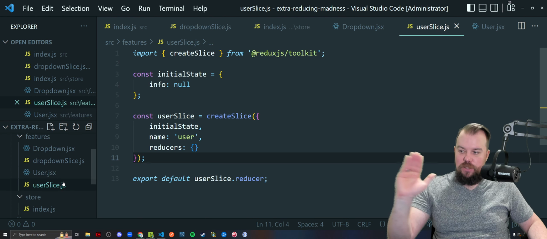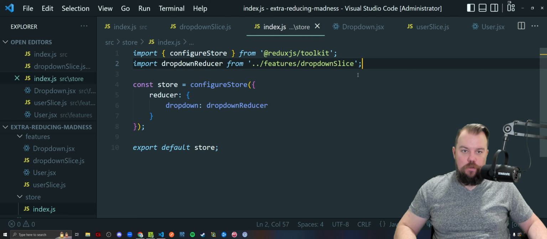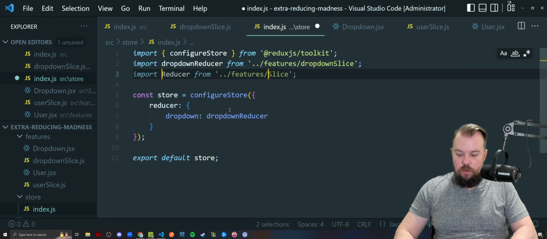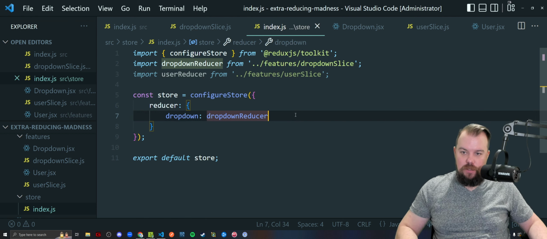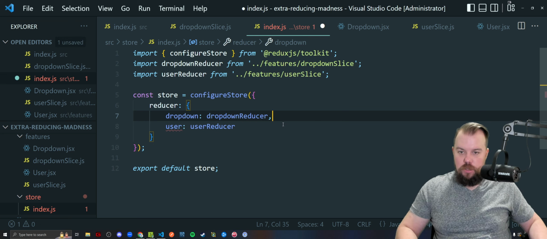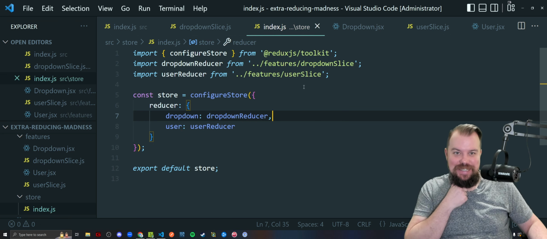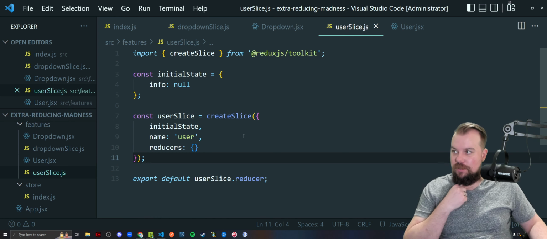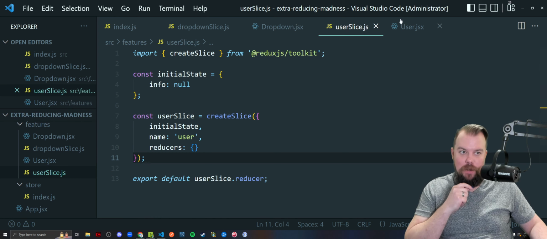And let's go ahead and add this to my store so I don't forget that part, right? So we're going to change this to user reducer from user slice, copy paste, and change this to user: user reducer with a comma to make sure we have the correct syntax. There we go. Just wanted to add it to my store as fast as possible here, since I've already wasted 20 minutes just doing setup on code here.